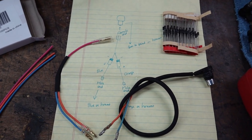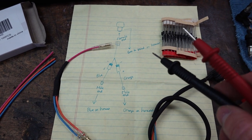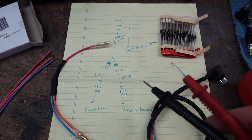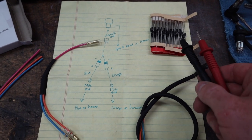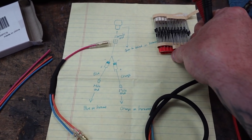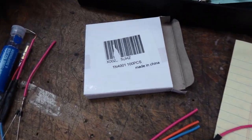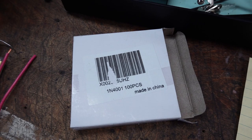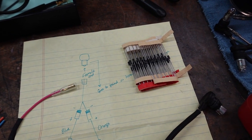See if I can focus here on my cheat sheet. Here's kind of my non-technical drawing of what we're doing. You can probably just pause your screen and copy that. These diodes are super cheap, and here's the model number. I think for 100 of them, I paid $4 on Amazon.